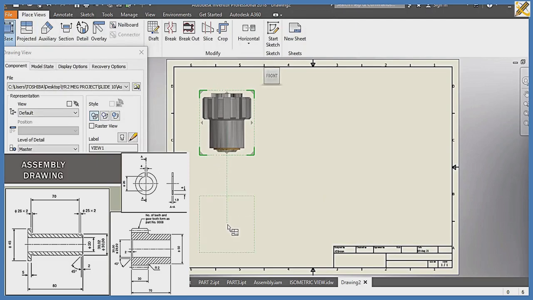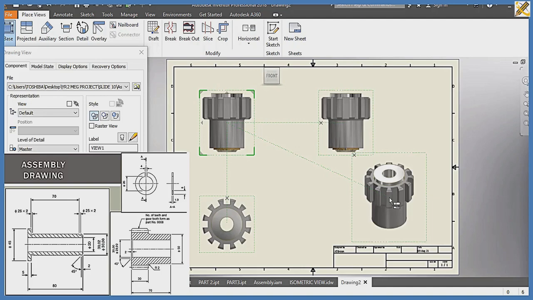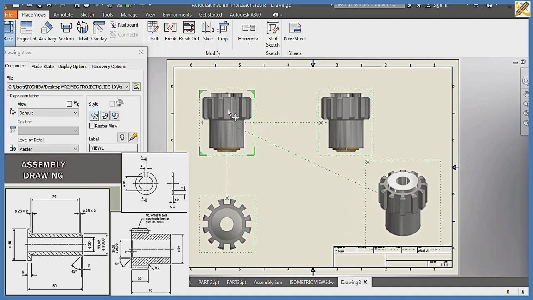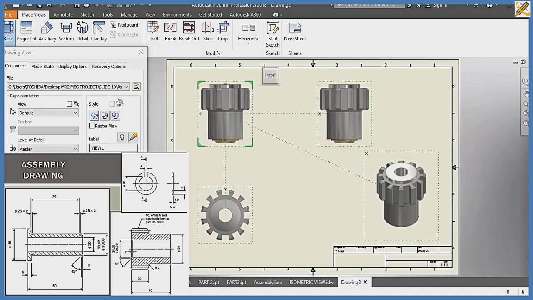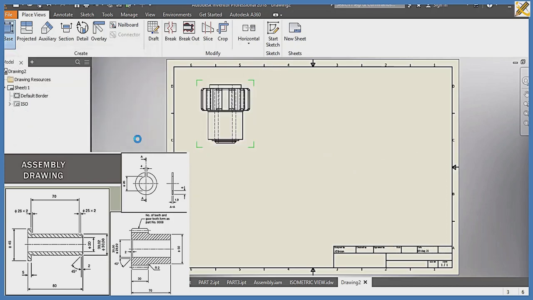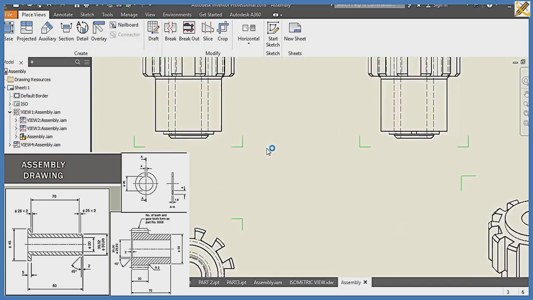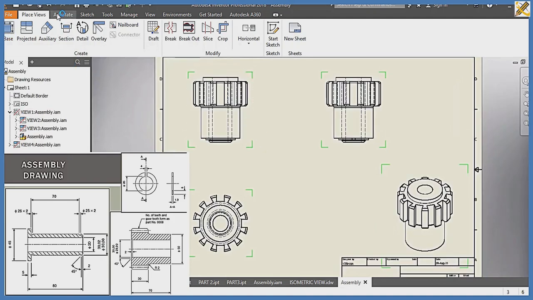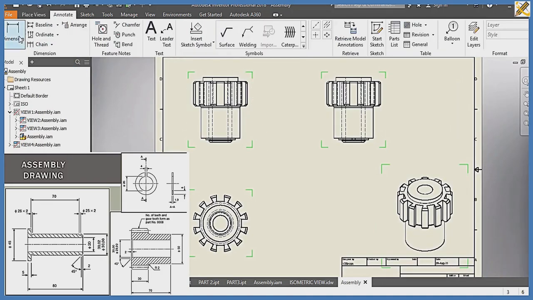So I'm having this one here, this here, this right here, then probably this here. Shifting this one up a little, then this down a little. Okay, it's okay. I'm picking my annotate, my dimension.